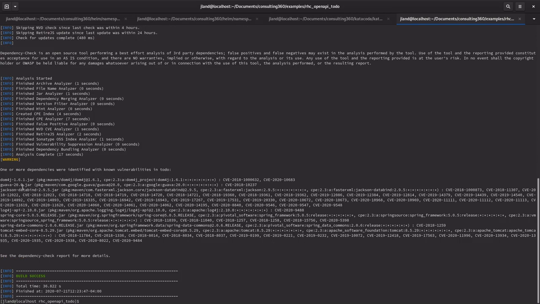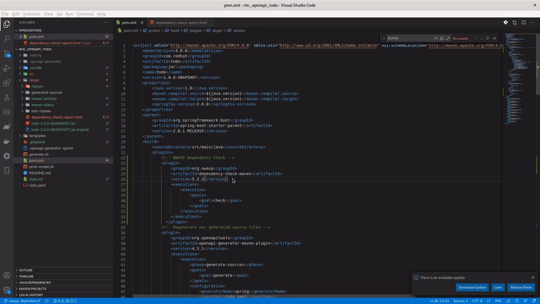You can see that it does a little report down here and it talks about the CVEs. CVE is a common vulnerability and exposure. This is how the different data sources document the vulnerabilities. It has a list of the different dependencies and CVEs that we have in our application. But beyond this, it also creates a nice little HTML report that's a little easier to read. So let's take a look at that.